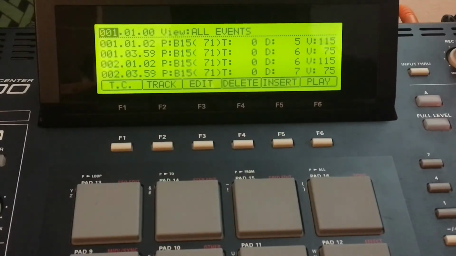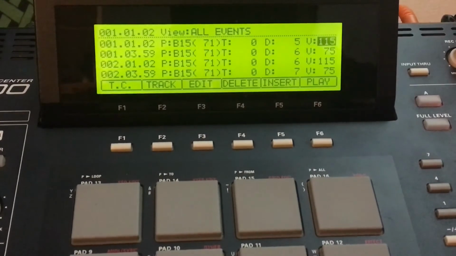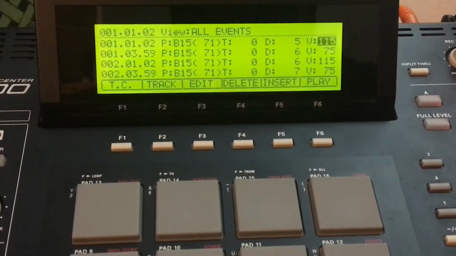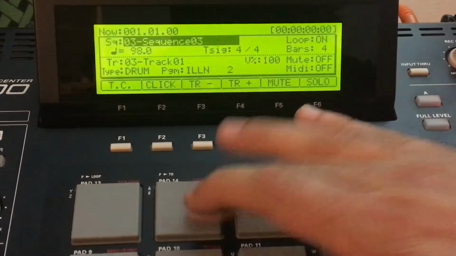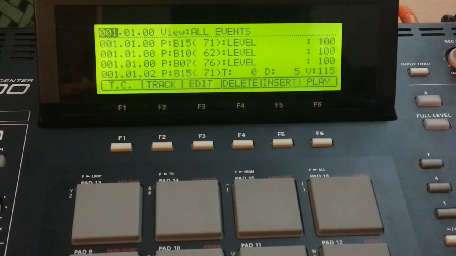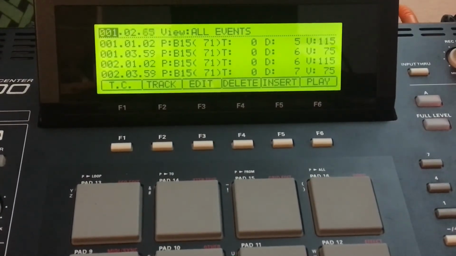Okay, so these drums were cut off, so they should play. You can see the step editor. The first event is a kick drum at 115 velocity over here, but it doesn't play. So let's go back to main, play. Why is it not playing the drums? Again, because they were turned off by sequence 4. But let's go to sequence 3, which says to turn on the drums, and press play. There's the drums.